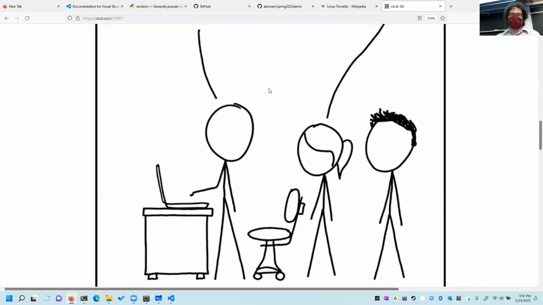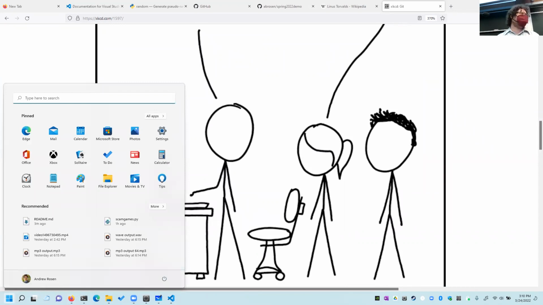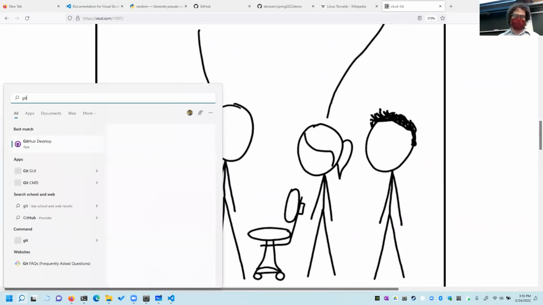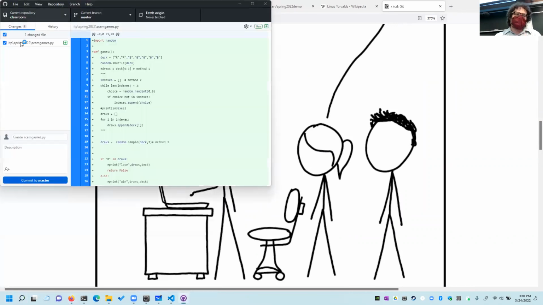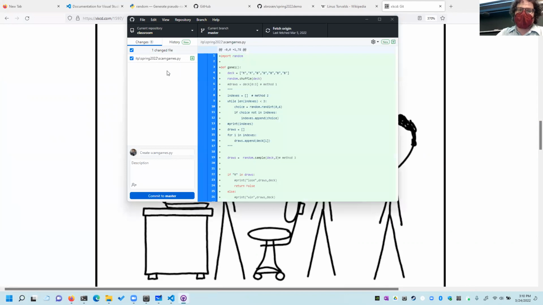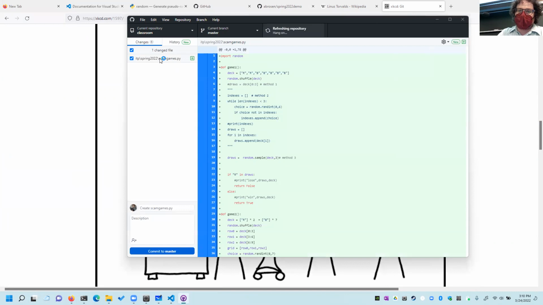That is painfully true. Most of the time though, when I'm working with Git, I use their desktop application, okay? Here, this is identifying, hey, there's a new file in the scam games we worked on, because I saved it in my classroom folder, which is something I manage with Git.